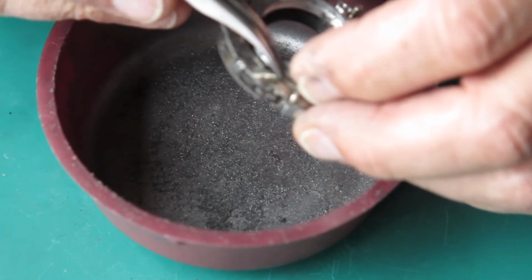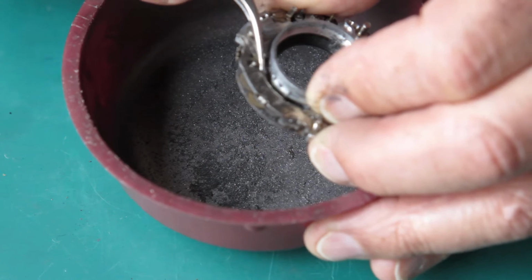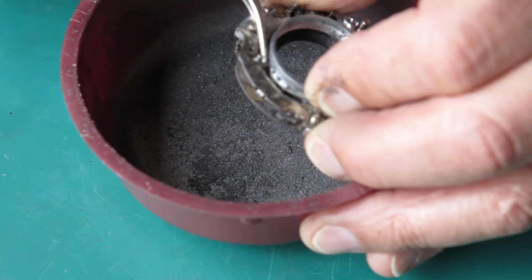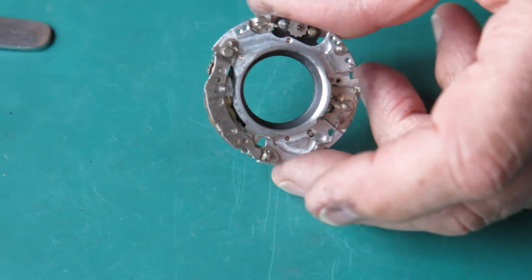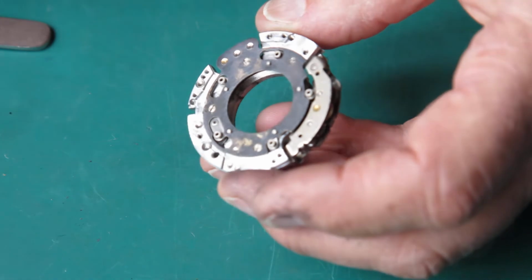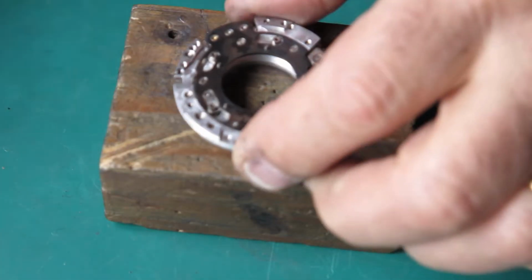I'll hold back the pallet lever at this end with my finger. Move the operating lever here with my finger, with tweezers. Just work that backwards and forwards a few times. And that's it. Now I've just got to blow the excess graphite powder away from this. So we don't want any loose graphite powder in there now. And then assemble this.